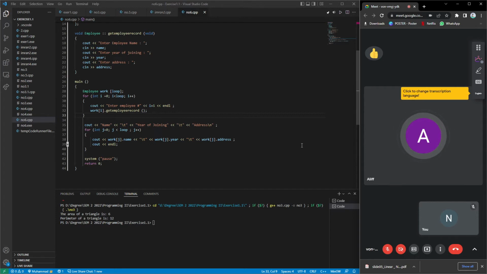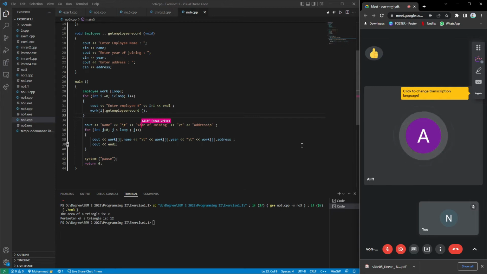So we cout, just display or prompt the user to enter the employee number, and we work with the array index, which is i, that we declare in the for loop, with the getEmployeeRecord function. With that, we are going to display what is inside the getEmployeeRecord function. It will display 3 times because we set i equals 0, while it is smaller than 3. So it will loop 3 times.